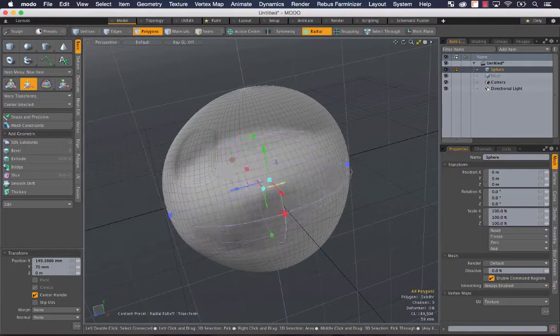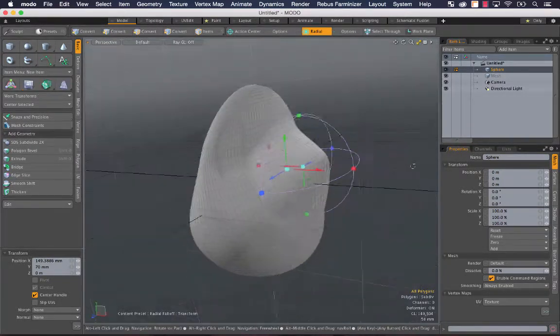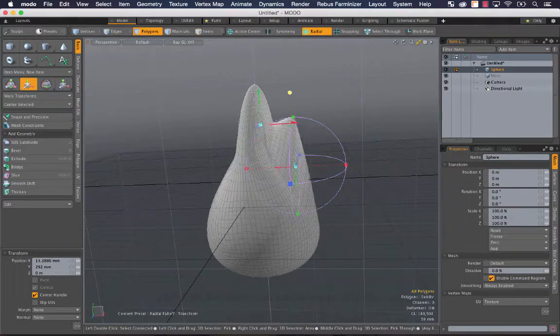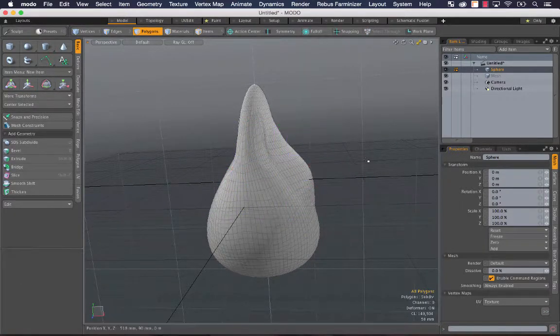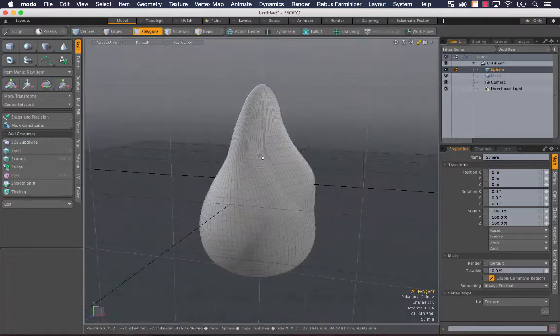Which is kind of fun. And then you can move the fall off around. It's a great way to make like bumps in a carpet or imperfections in a surface. Okay, so that's just using fall offs on a simple level. They can actually be built into the schematic tools and really just taken to a whole nother level.